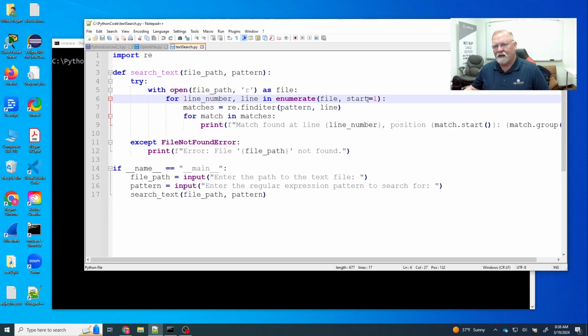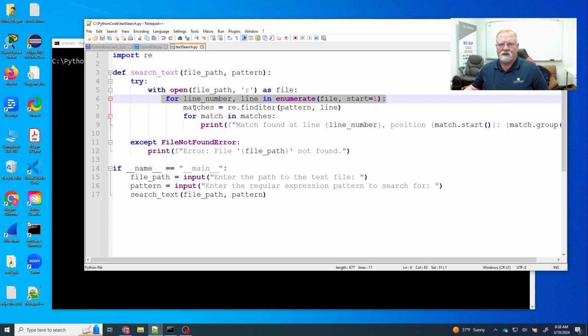I'm going to start at 1, not at 0, so it'll be easier to count that way. So I open up a for loop, and I'm going to loop through this file one line at a time. When I get to the end of the lines, when I have no more lines to work with, the loop will stop.